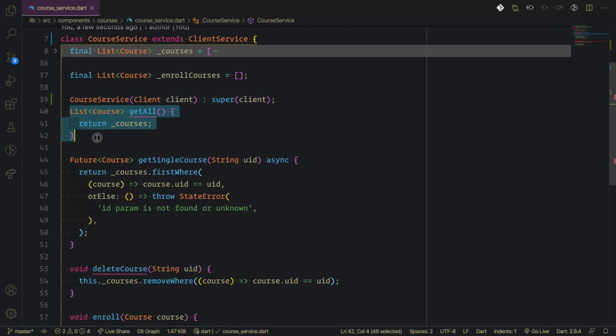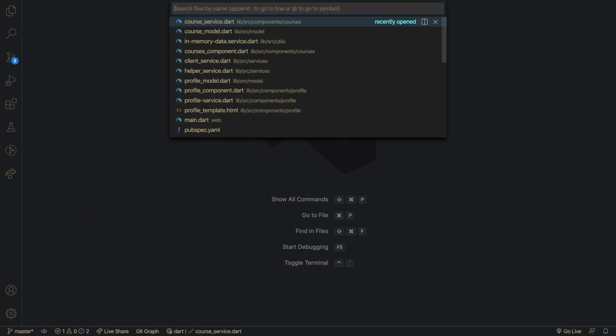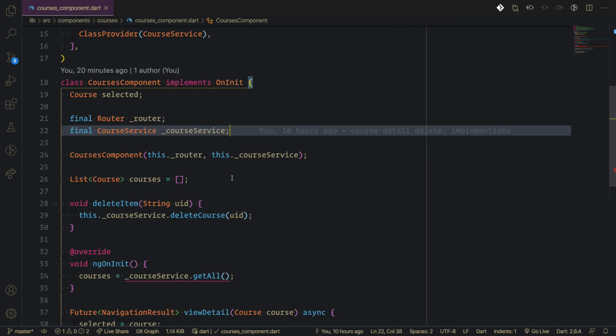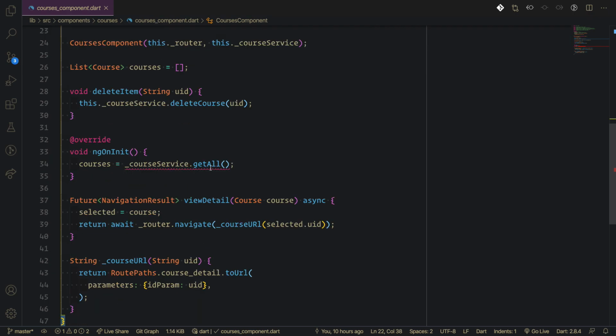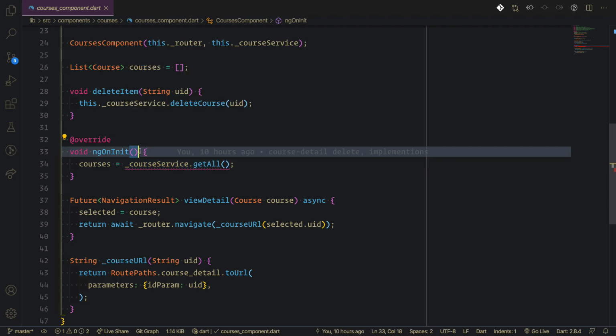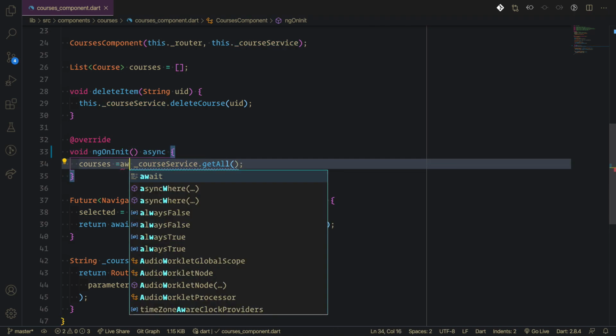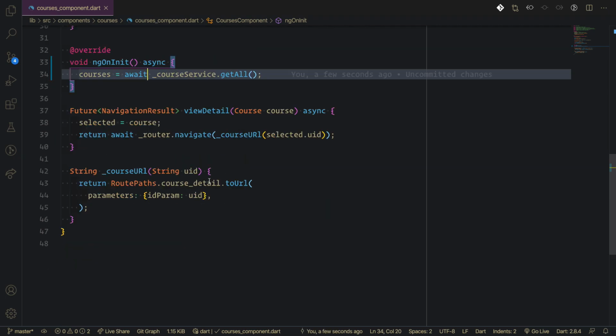So what I'm going to do is just comment this out, also comment out the deleteCourse. Now if we go inside the courses component, we see that there is an error with getAll. So getAll already exists, but the error says that we need to use await, because now getAll is a Future with a list that comes from the client service, not via the course service to the client service, and we will just use an async here, and that will wait for the getAll.